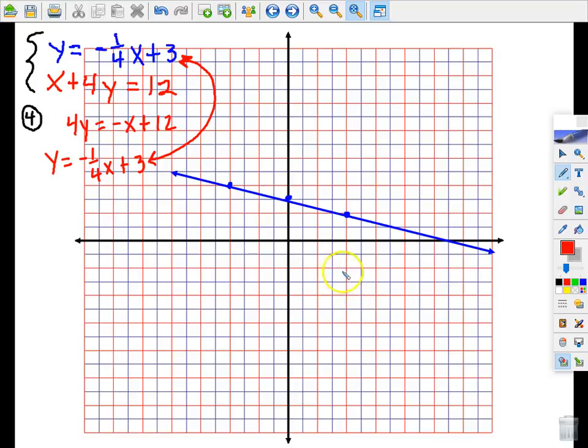Okay, so here's what happens. Here's the interpretation of this. Any ordered pair on this line will make this system true. Okay, it really doesn't matter what ordered pair I decide to pick, as long as it's on this line. Then when I let X go in and Y be replaced from ordered pairs off of this line, then it will make this equation true.